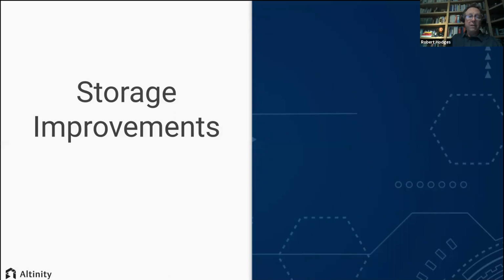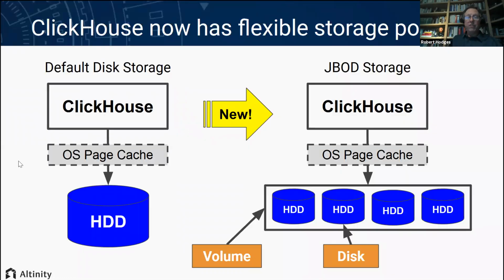I think the way to start this out is just to say what a difference a year makes. This time last year, which would have been early August, if you were running ClickHouse, you were basically going to have a single mount point for your data, so that you'd have a single device that would contain all the data for your tables on each ClickHouse node. That has changed enormously over the last 12 months.